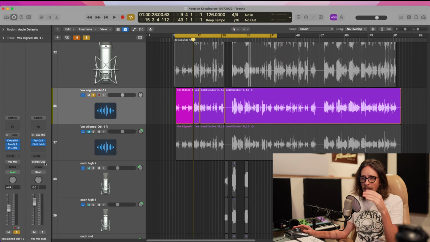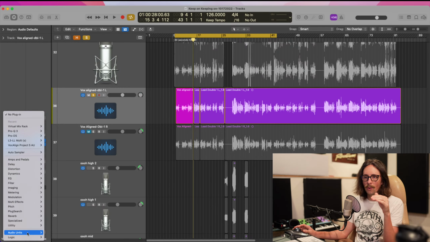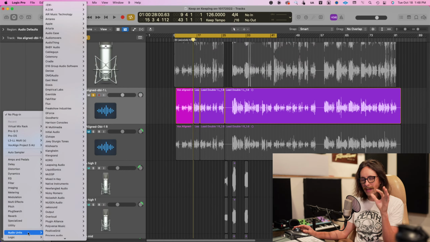The vocal mix bus. What I do want on this double is a little space around it as well. So I might throw a slap delay or a room or something on this vocal to just give it a little bit more space. I don't want anything that's going to be drowned in reverb, okay? So that's very, very important to understand.